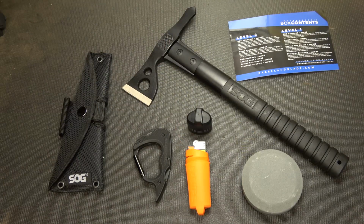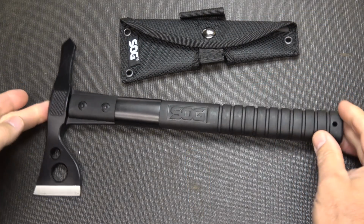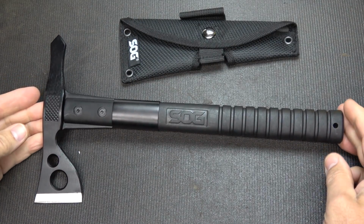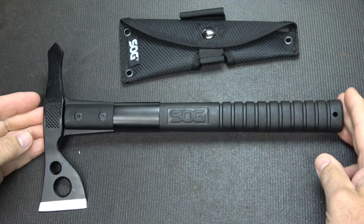All right, guys, this is level 1. It is $49.95. We're going to go through each of these items, talk a little bit about it, then take them out and test them. I love Tomahawks. These are excellent. In fact, during the Revolutionary War, the Tomahawk was the favored item for the American colonists.